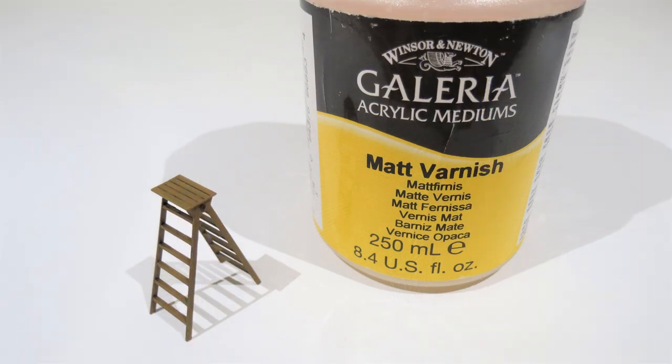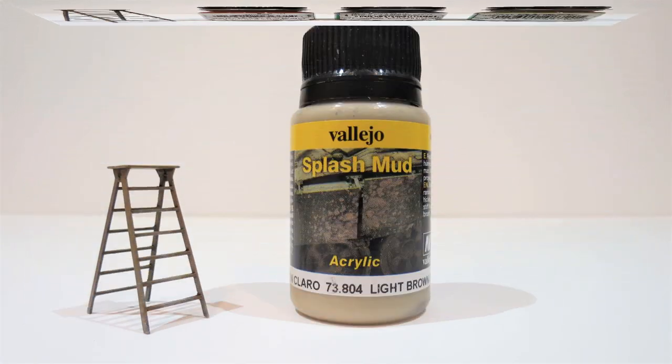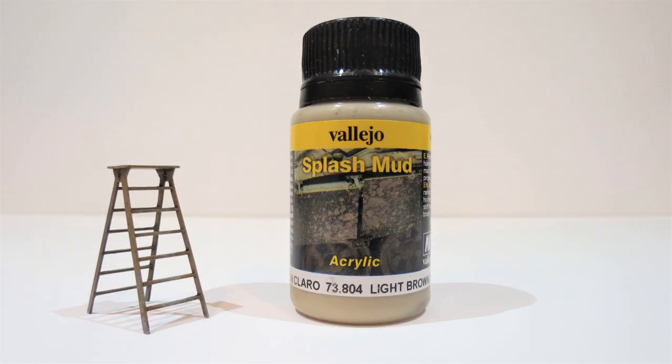And when everything was dry and all the excess rubbed off, I then gave everything a final matte varnish. I then used a mix of rust paint with some black and brown detail wash, creating a color that I used as a wash onto everything, just to give some tonal variation. And then after that, using Vallejo splash mud, I applied some of that around the rungs of the ladder, around the bottom of the legs, etc. And that made everything complete.